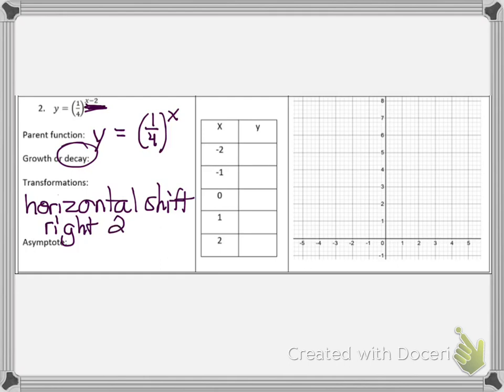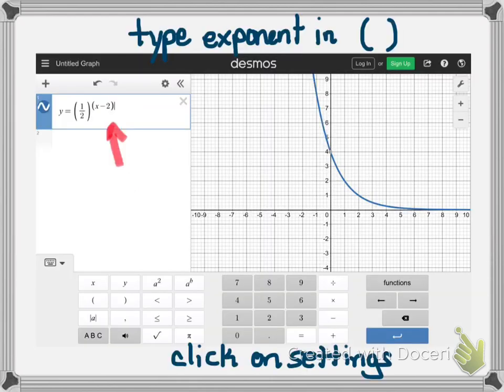And then my asymptote is always the number that's at the end. But guess what? I don't see a number at the end. You want to know why? It's a plus 0. So my asymptote would be y equals 0. And so I'll go to my y-axis, make sure I draw a dotted line through 0. All right? And then follow the same steps on DESMOS to get your table.